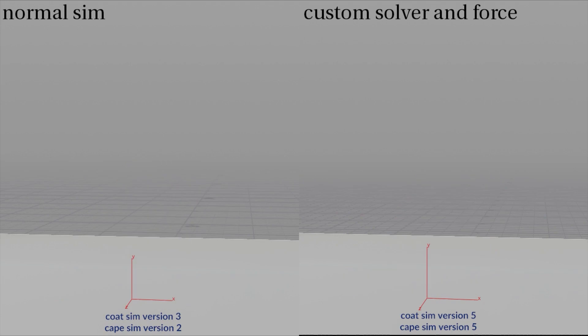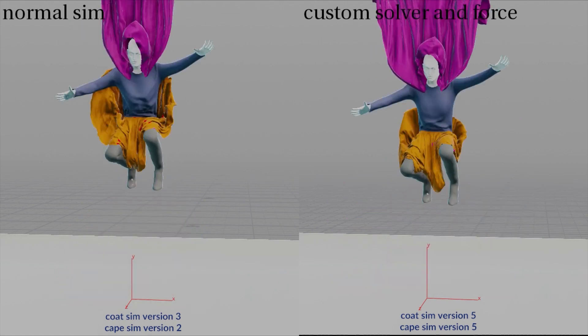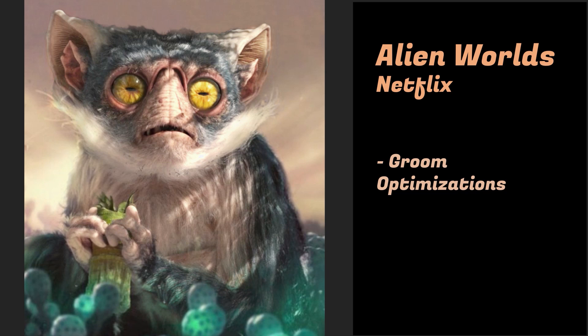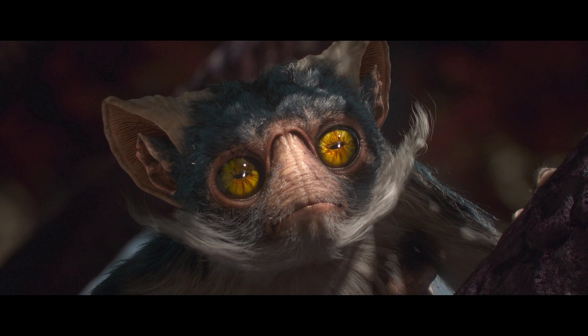I also developed a tool to control applied forces on a simulation — you can see the result without it and with it. The next project is called Alien Worlds, a documentary for Netflix. The main challenge was two furry characters with quite scraggly fur, a lot of segments, and multiple characters in the same shot. I had to push the groom optimizations even further to ensure rendering without using huge amounts of memory while maintaining nice performance.